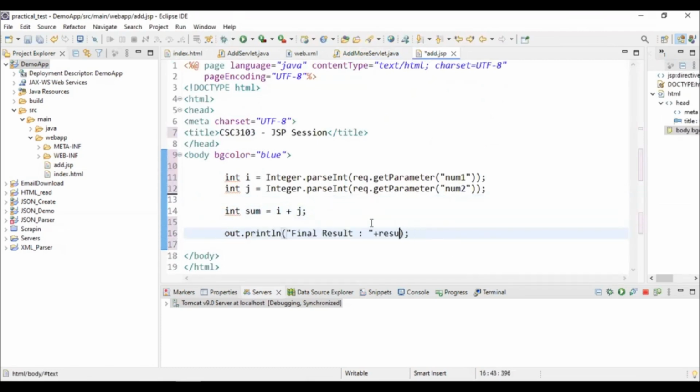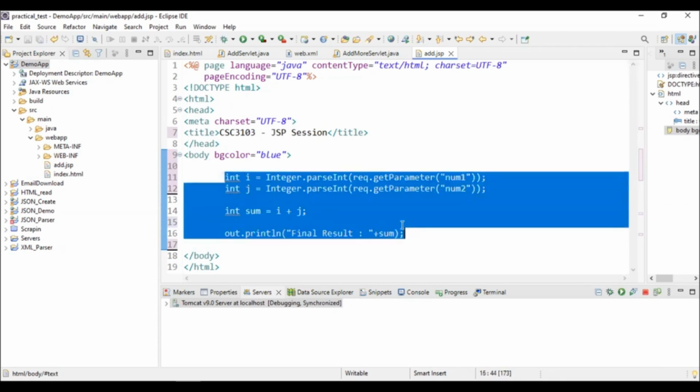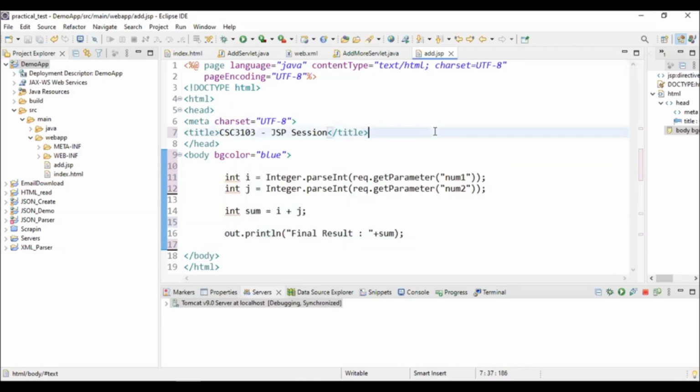Out, not result, should be sum. In this case, we are going to take the two numbers coming from the client side, add the two numbers, and display the final result. But if I run this one, this text will be considered as plain text. Let's see.